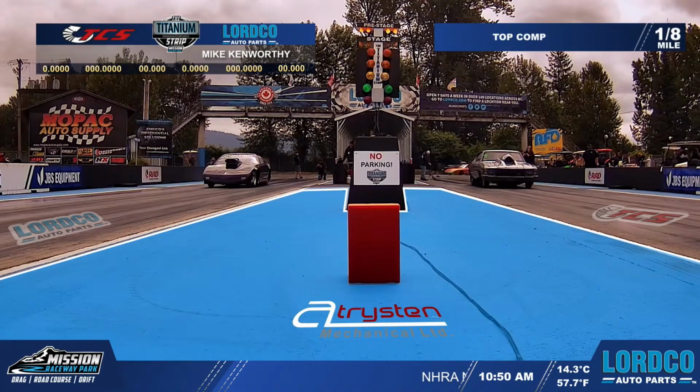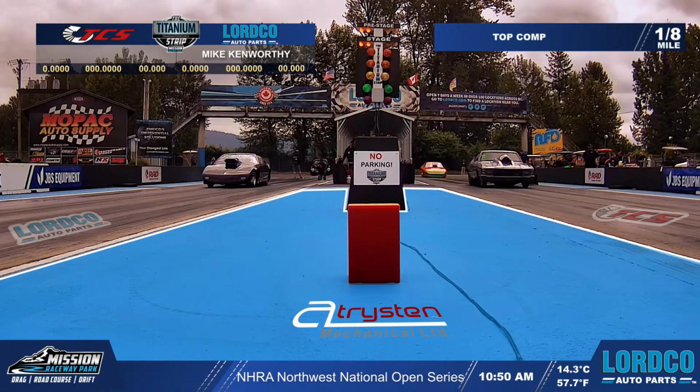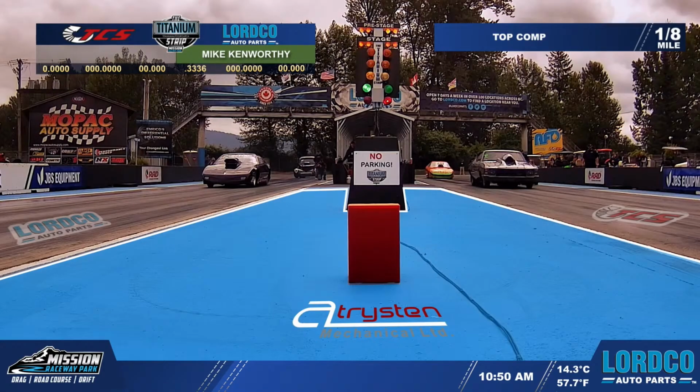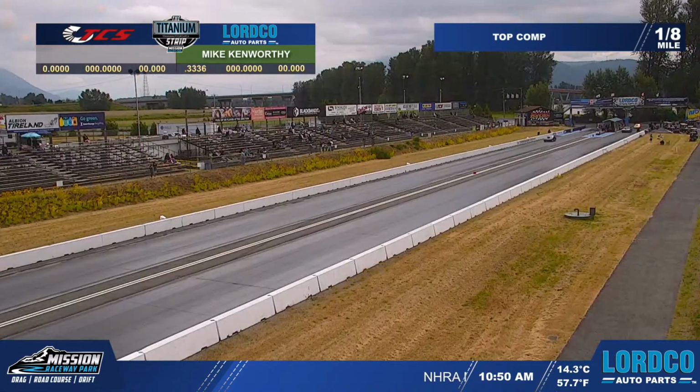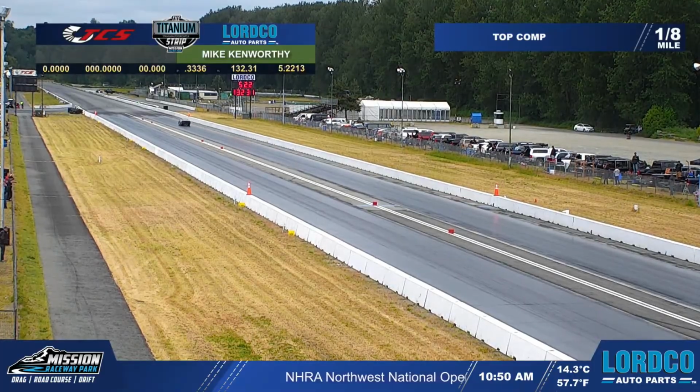Jason Field, how about the Chevelle? Ritchie Racing Engines helping him out down there. It's all a nitrous purge. Wow, that was interesting. Both drivers pulled in, then pulled out, and then pulled back in, and now let's try this one more time and see if we can get both up on stage at the same time. .522 comes up for Mike Kenworthy.